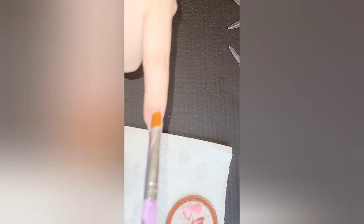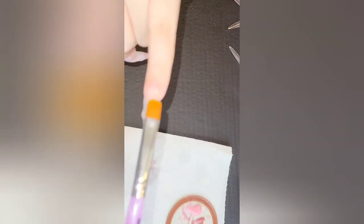When I was doing my pinky, I was actually considering using the other brush just because this brush is slightly bigger than my pinky nail. So I really thought I was going to end up using the other brush, but this one worked out. I did notice that after I cured it, I had a little bit of polygel on my skin. I'm thinking it's because the brush was too thick for my pinky nail. Besides that, I have no other complaints about this brush. I really, really like this brush.